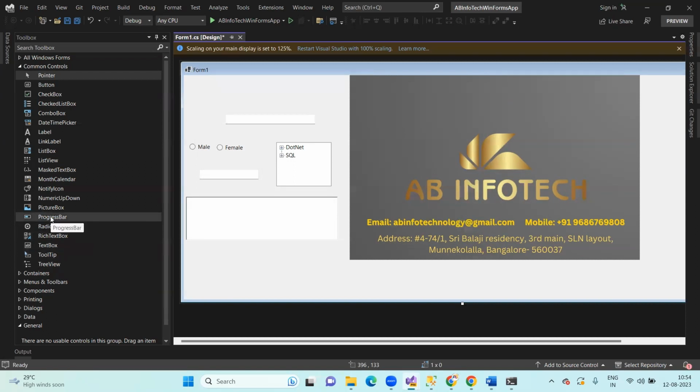Next we have the progress bar, to show how much progress you did. Okay, so this is the progress bar. Numeric up and down, if you want to display the numbers. And list box, you want to give the list of elements.